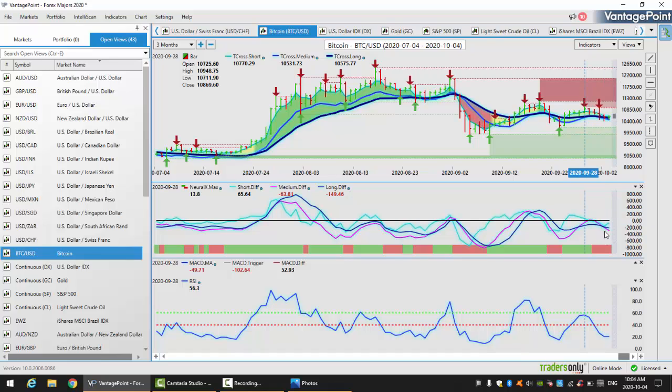The concern here is that we could have risk-off flows now with all of this additional risk coming into the market with Trump getting COVID. You know, we've got the election, a lot of things going on. But ultimately, if the dollar tanks below 93.75, Bitcoin will be a strong buy here.